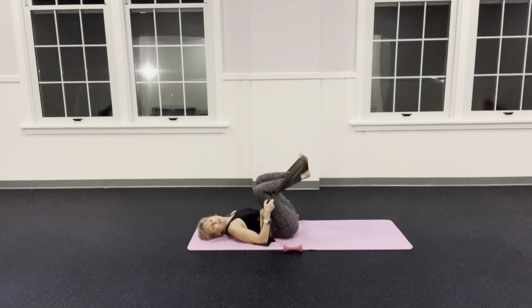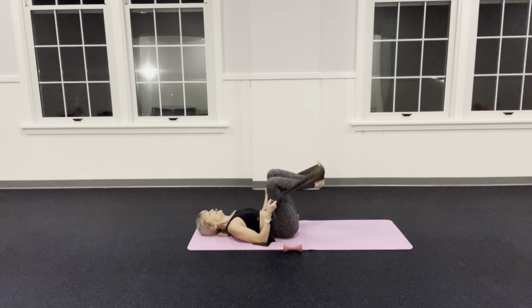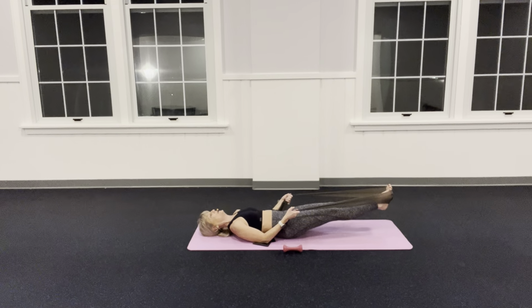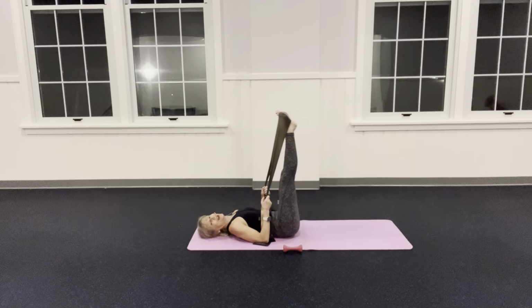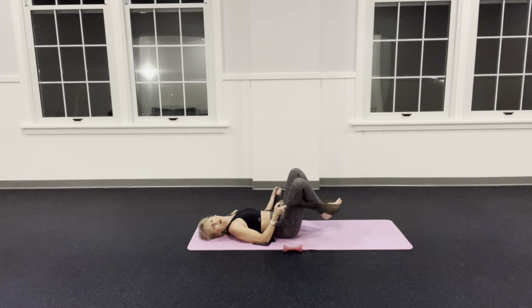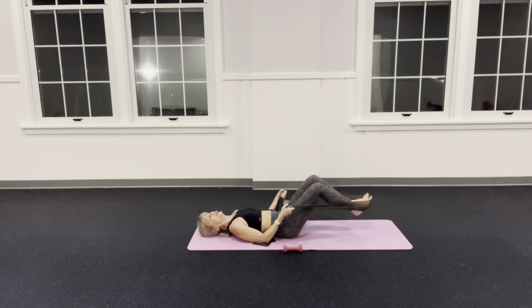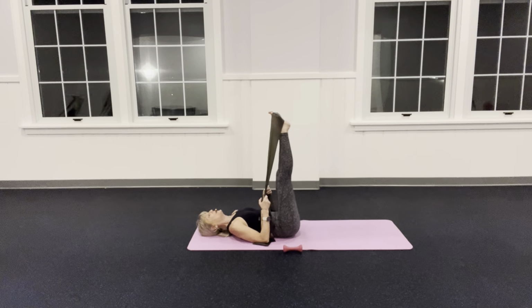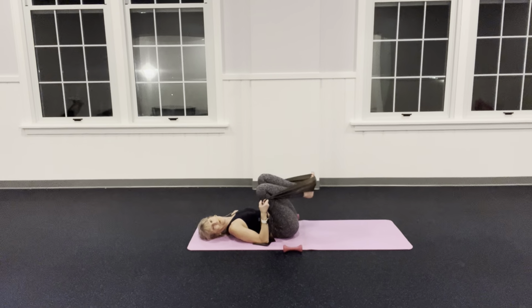Now let's add on, if you want. If not, you just stay with that much. I take my feet down. I'm gonna straighten my legs, bring them straight out to 90, and then bend my knees back in. So first move, I'm pushing down towards my mat. Second move, I'm lengthening my legs. Three, coming straight up. Four, coming back in.